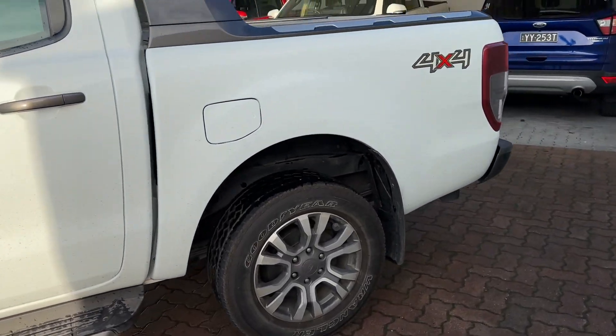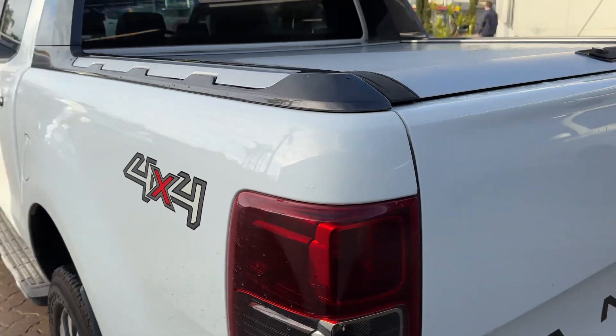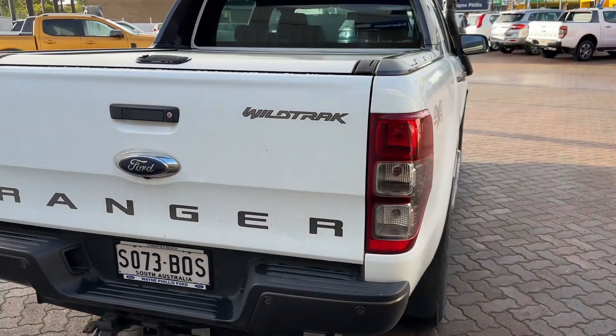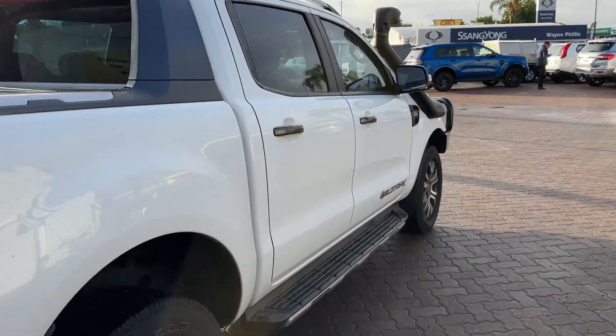You'll see nice wheels and tires. It's got a great service history with our dealership and was literally traded in just last night. So obviously it's going to go through our process, get a full detail, make sure the workshop's okay with the car and everything like that. But from what I've seen, it's awesome — it's a beautiful car.